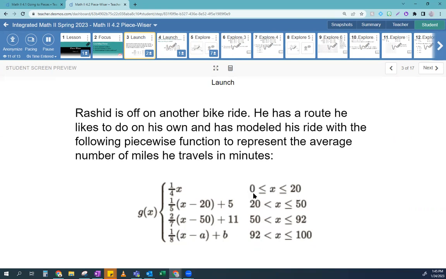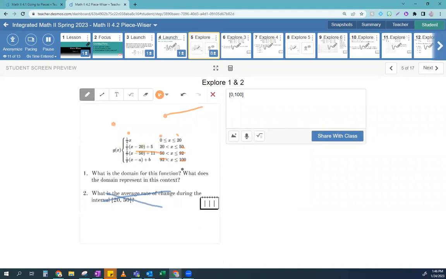So here's what this function is saying. He starts his stopwatch and he looks down and he decides how fast he's going to go. Right. Cause this is basically, he's going faster or slower, right here. It looks like he starts at his speed. He goes slower. And then I think he goes a little bit faster, I think. And then he goes slower. Right. So here he's from zero to 20 is zero to 20 minutes. He's going this speed from 20 minutes to 50 minutes. He's going this speed. After 20 minutes to 50 minutes, he's going to speed. Right. So in this context, going back here in this context, the domain represents time or minutes, which makes sense why our numbers match here and here. Cause at any one given moment, he is that far away from where he started, or that's how many miles he has already read, ridden. That makes sense. Very good.